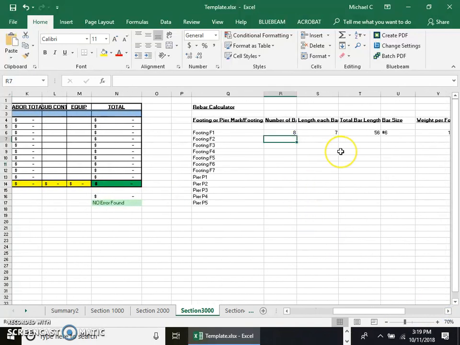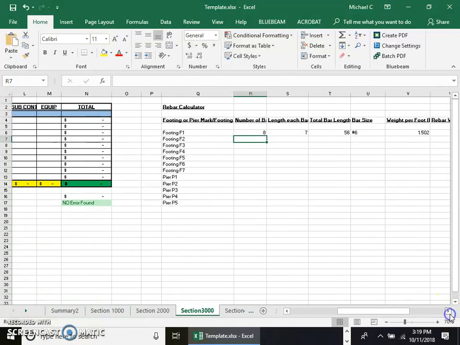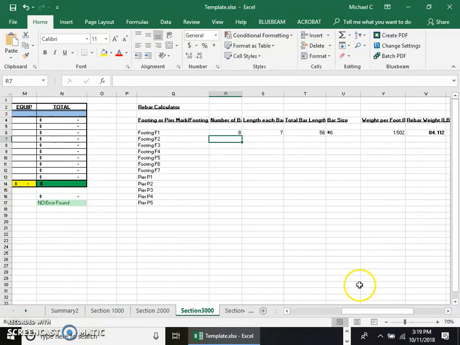How big are they? Who's got that chart open? F2. Number 5's at 12 on center. How big's the footing? The footing's 4 by 8.